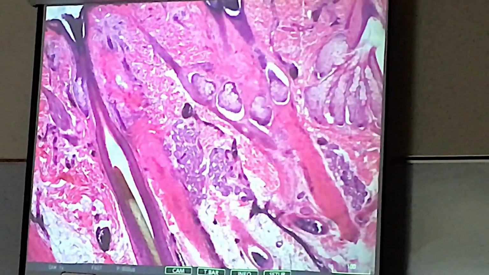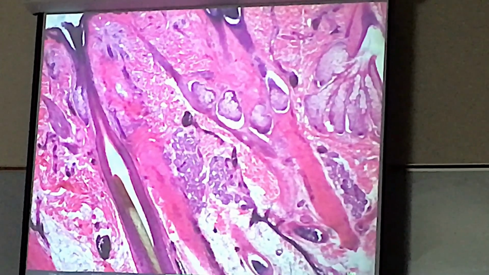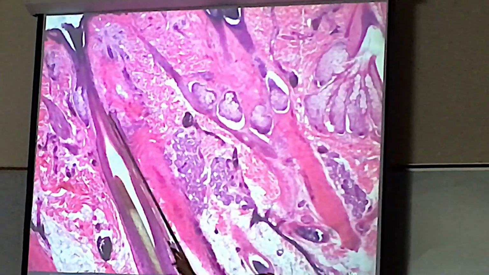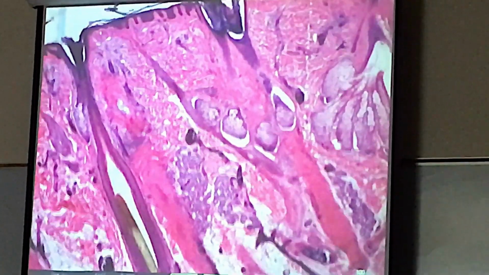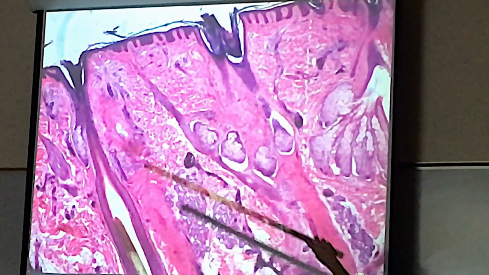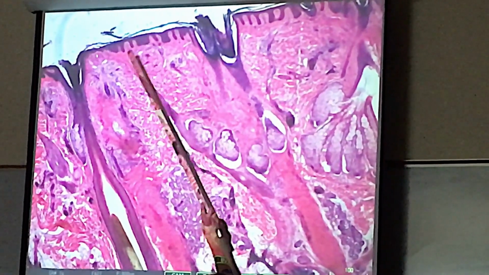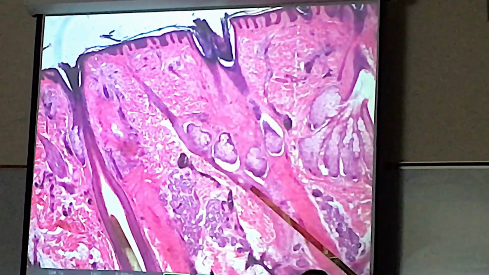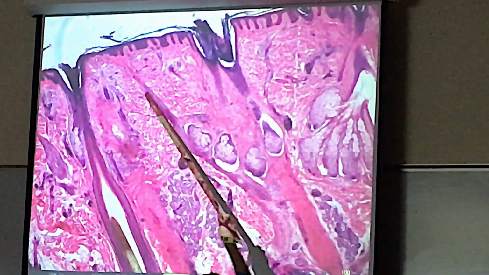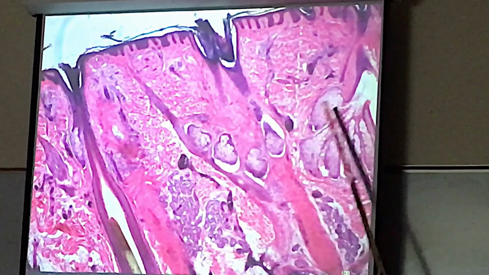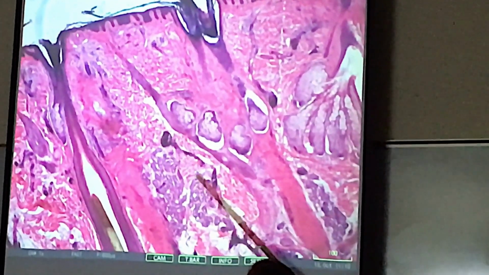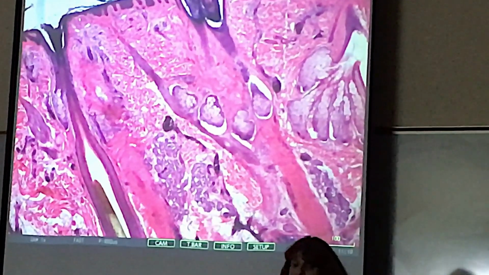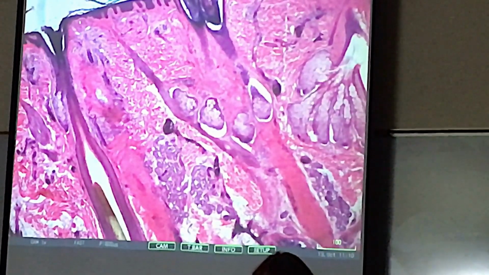So here's another hair scalp slide. We can see the hair hasn't quite emerged yet out of that hair follicle. But what I wanted to show you, and you can see the hills and valleys of the epidermis. This is the dermis. What is this structure right here? That's erector pili. What are all of these right here? Sebaceous glands. And then can you see right here, this group of circles with the lumen? That should be a what?